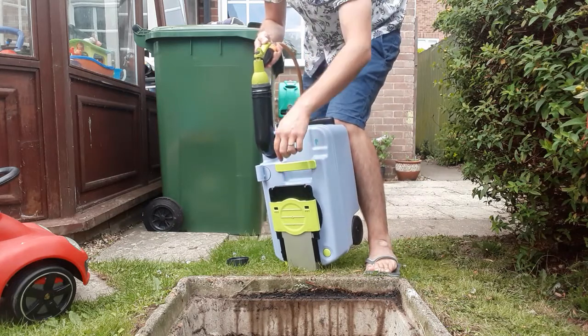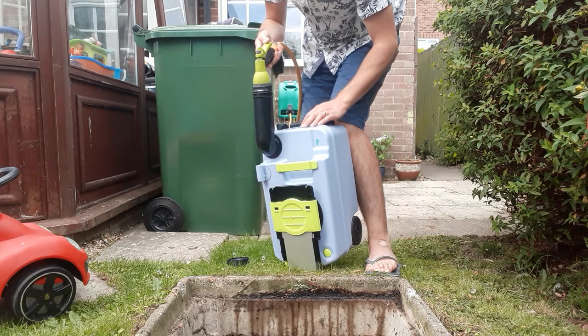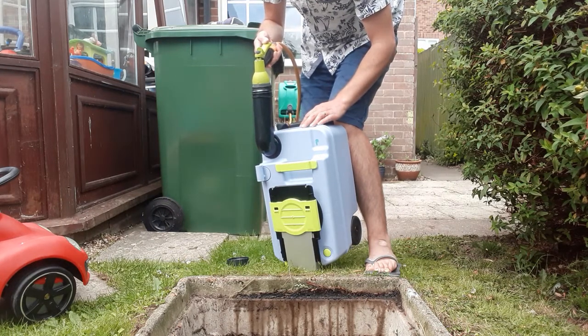You can open up the main cover there if you want to give it a thorough clean out, but for a normal clean out, just do it through here, cleaner.